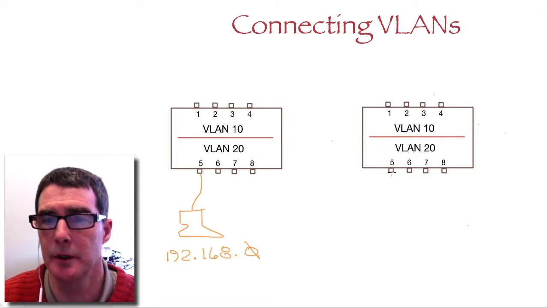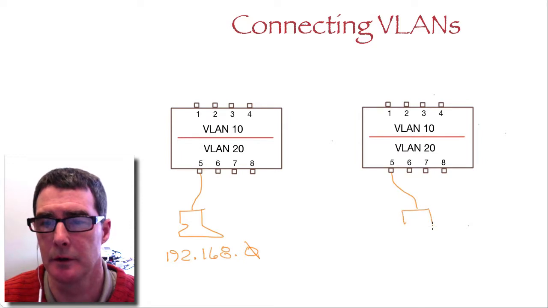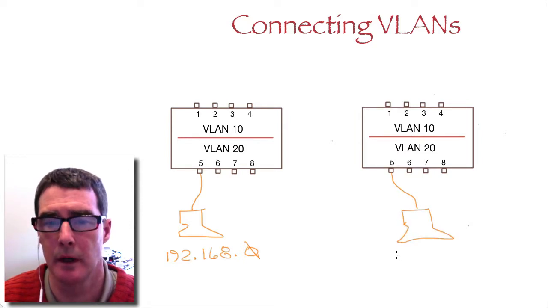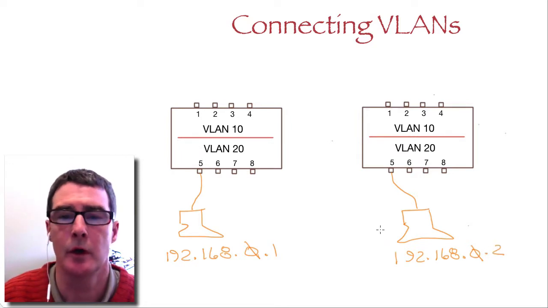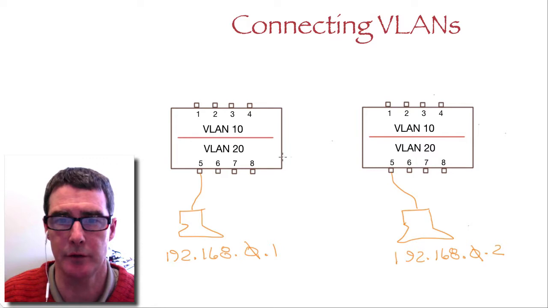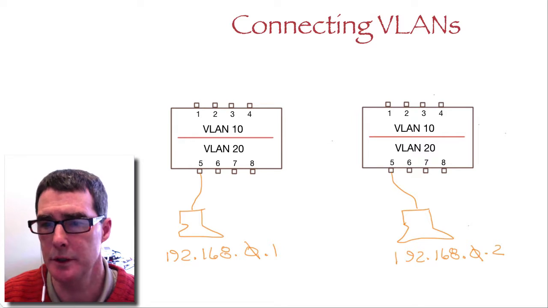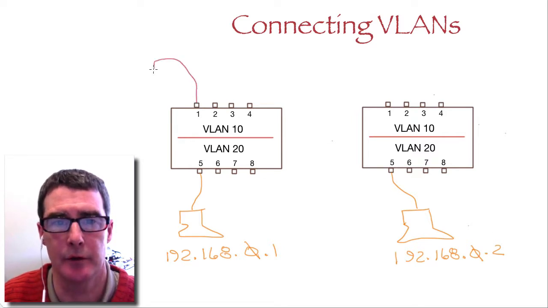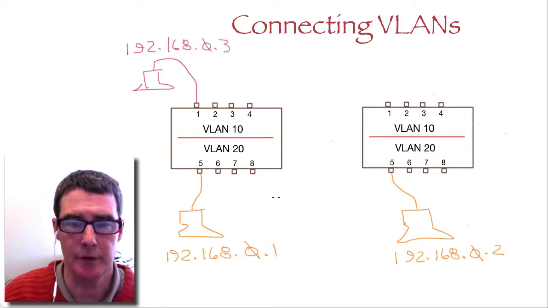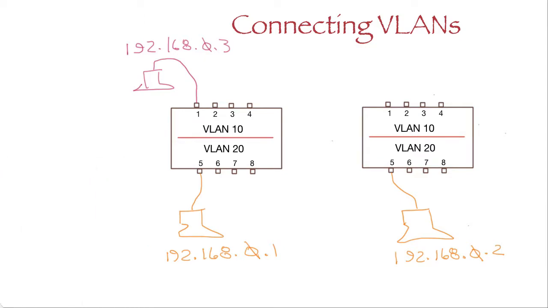And we're going to put another machine on the second switch here, and it'll be 192.168.0. So this machine will be .1 and this one will be .2. So one question is, if I have these two switches and I've set up VLANs on them, how would I do that? Well, just to prove that the VLANs are set up and working properly, I've got a machine here and it's going to be set up as 192.168.0.3. So let's first look at the setup in Packet Tracer.